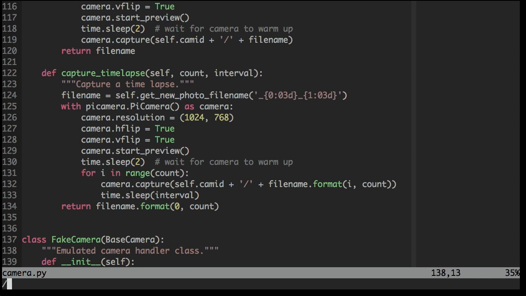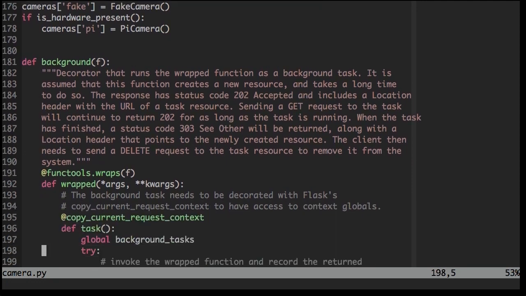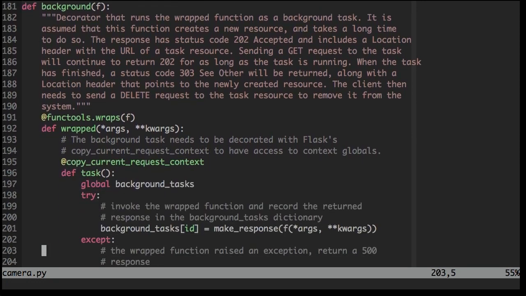So let's see where all the magic is done, which is in our decorator. So the background decorator will wrap our route. This is the route that we wrote without considering any type of asynchronous behavior. We wrote it synchronously. We could have tested it synchronously and then added the background decorator to make it asynchronous.